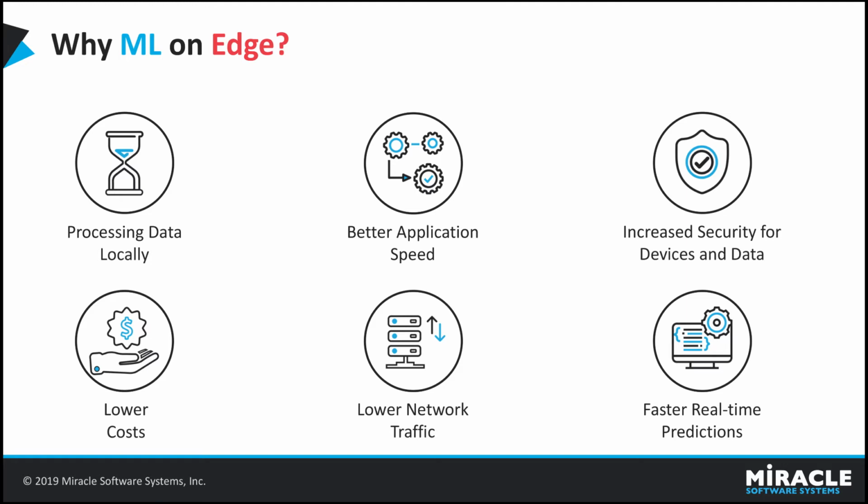flowing in and out. And a really important thing for the enterprise, the CEOs and CDOs, is that it lowers the cost and lowers network traffic, because the entire machine learning model which is running on your edge doesn't reside on any other network. It's running locally on your device. So it really doesn't care about the network that you have. And faster real-time predictions are really important for IoT applications right now.